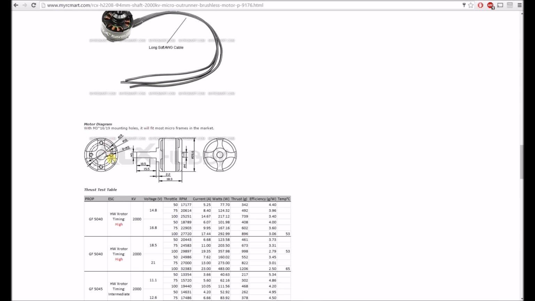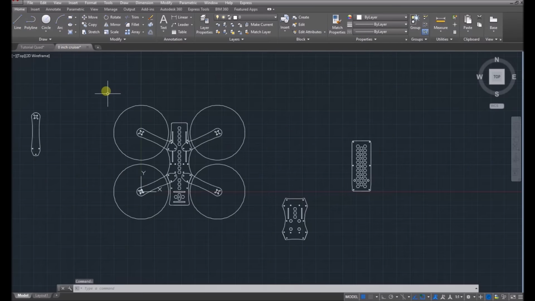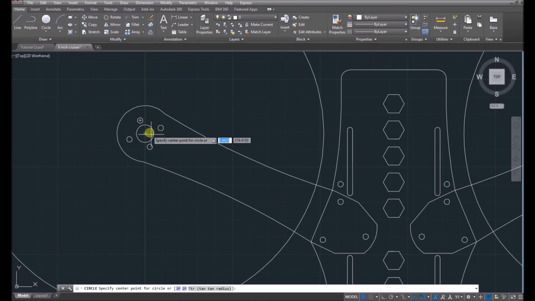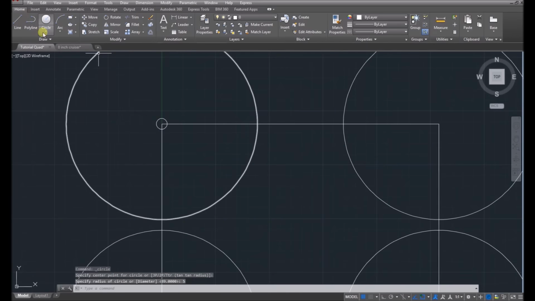So what we need to do here is the circlip. It doesn't actually say how big the circlip is, but how big did I do it on here? I know I did it a bit too big on here. 5mm. Let's go 5mm again for the circlip. So this is the hole for the circlip.